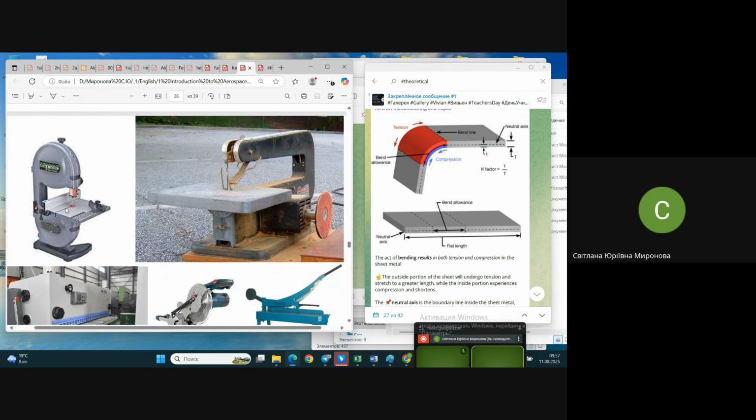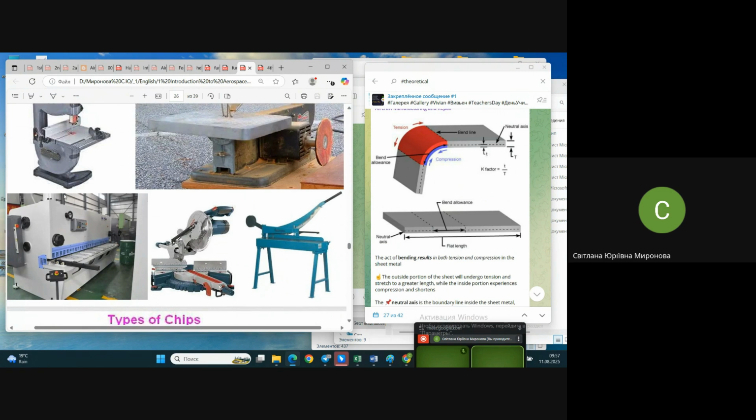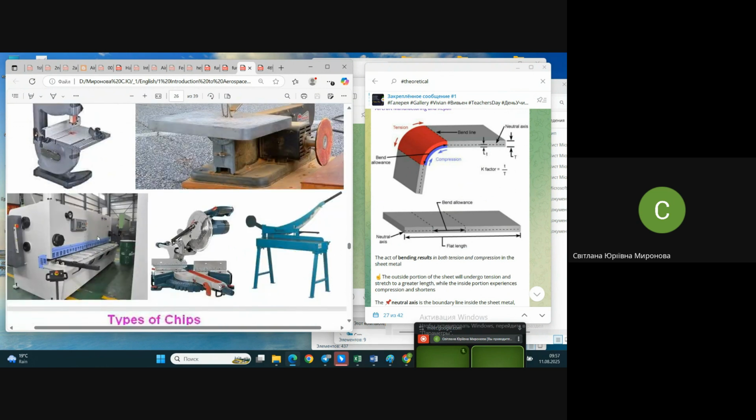But that one may cut sheet, pipe, profile, all three of them, and it may cut practically any shape. Of course, it has some limitation on radii, on angles, but it's practically any shape available for such a device. But it's manual. What do we use if we'd like to cut a straight line? A straight line may be cut immediately. It's called guillotine shear. Guillotine shear, it's a sort of scissors.